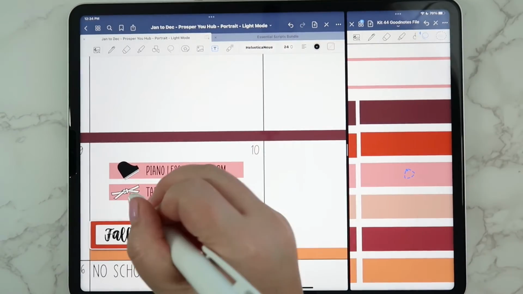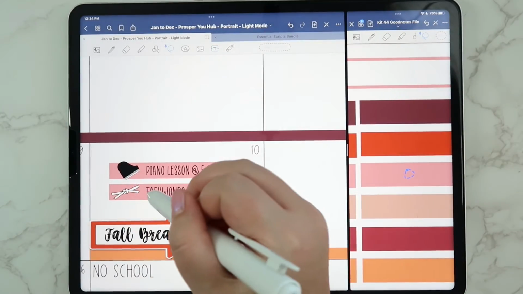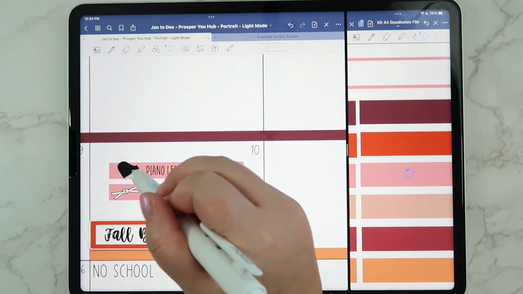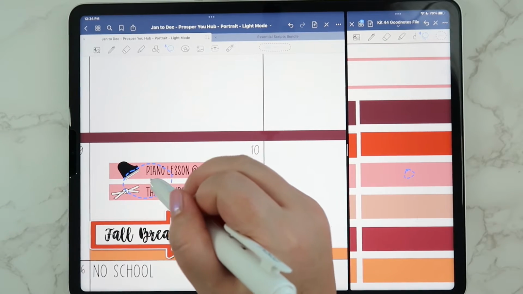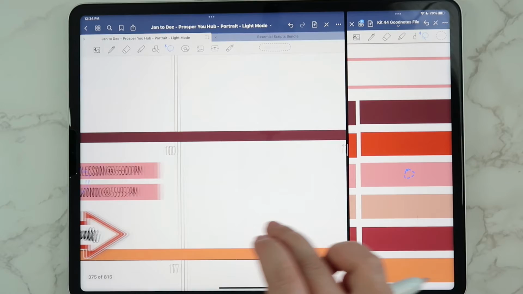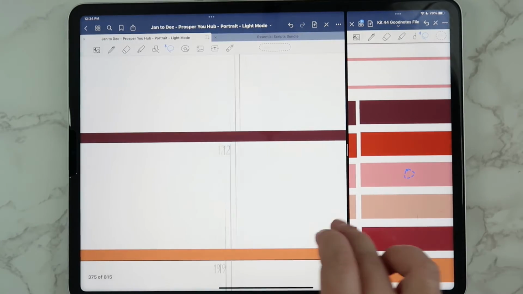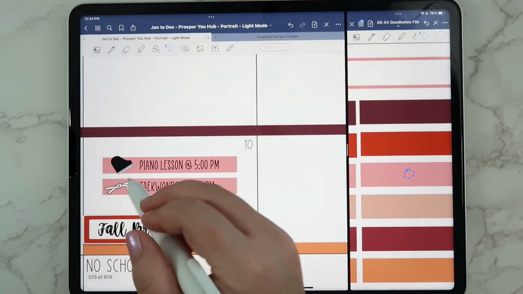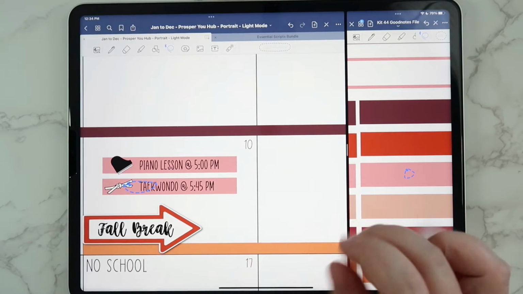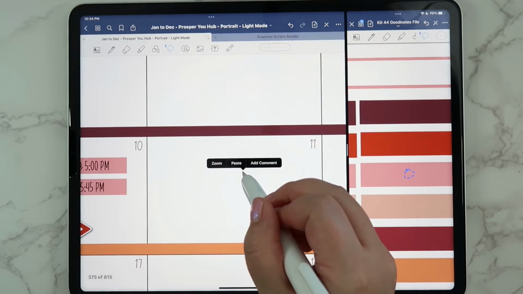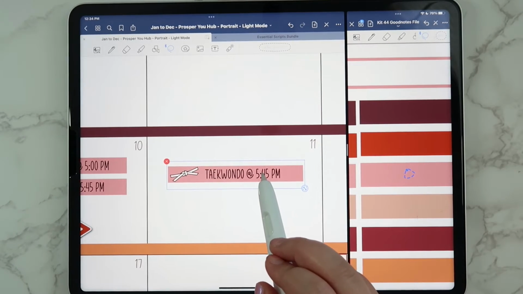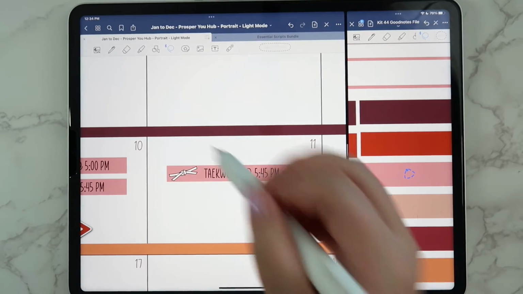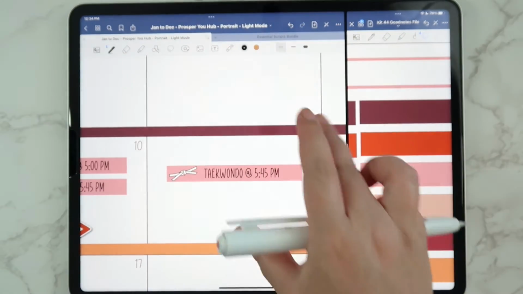Once we have everything kind of set up, then what I will do is I will copy all of that, move that over to, actually, I'm just gonna copy the Taekwondo for now and move this right here, kind of center it on there. What I like to do too is I like to draw a line.